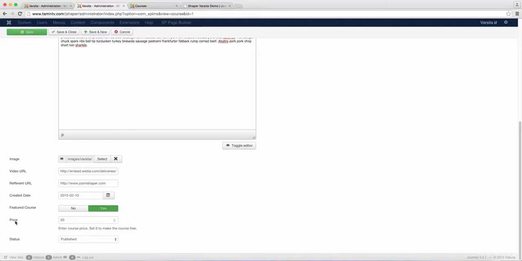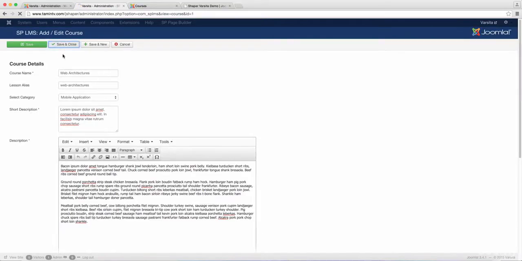And then this is where you have the price. How much do you want this course to be? And when you put your mouse here, you notice that you have an arrow. So you can click to go up, or you can just manually type it in, whatever the number is. And of course, you want to make sure that is set to publish. So once you've changed those, let's change this here to 25. And it's a feature course, and then the creation date, and save and close.